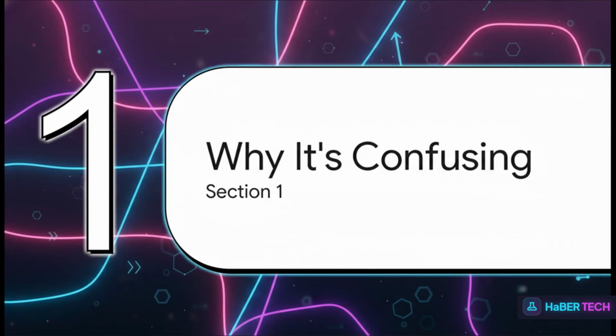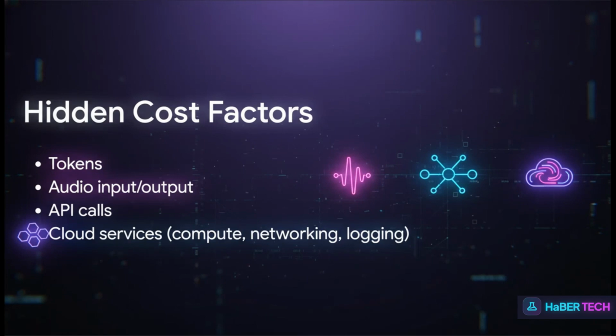Okay, so let's dive right in and unpack why this whole thing feels so confusing and vague. And trust me, it's not just you. The way these costs are structured can be genuinely tricky to predict. A huge piece of the puzzle is the language Google uses for billing. I mean, what even is a token? The costs are all hidden behind these really abstract ideas, not to mention all the little underlying cloud services. It's not like you're buying things in dollars and cents, so trying to forecast your bill feels like pure guesswork.